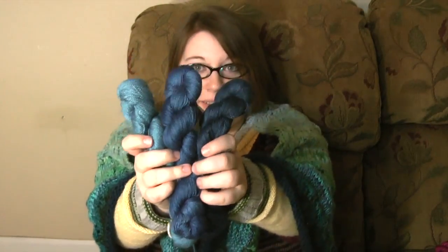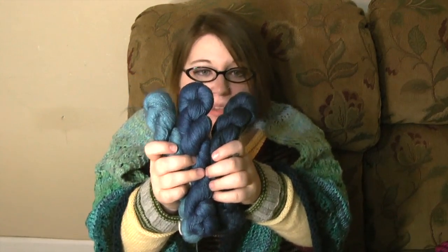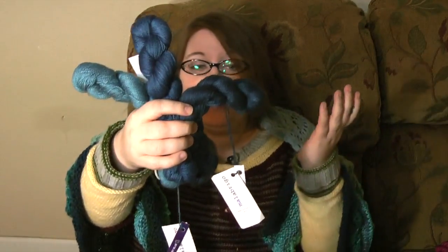So, whoops, these are so hard to hold up and show you guys. I'm thinking something like this so far. And this could be a smaller shawl, it doesn't have to be massive. Or maybe even like a lacy tank. I don't know what it could be. It could be whatever it needs to be.